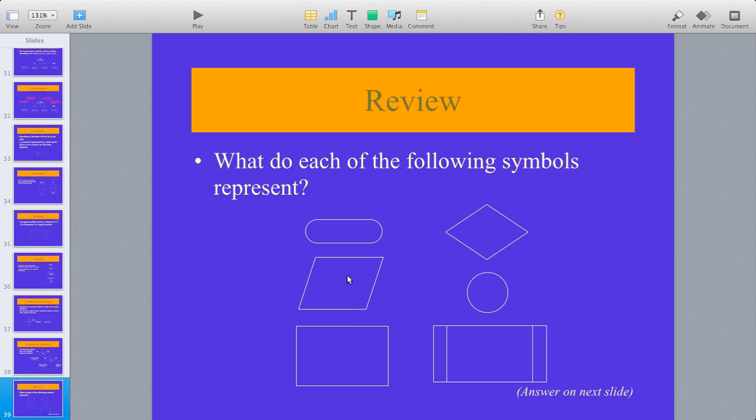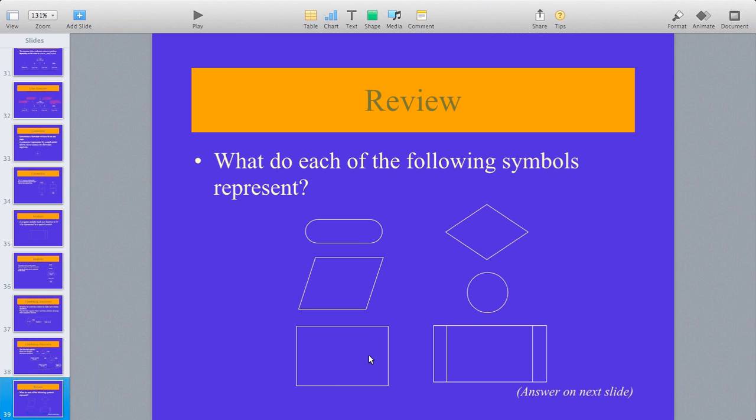Under that you have process. The third one is the input output symbol. The input output symbol, we call it a parallelogram. And the next one is a connector. Okay, the rounded circle, it's a connector.